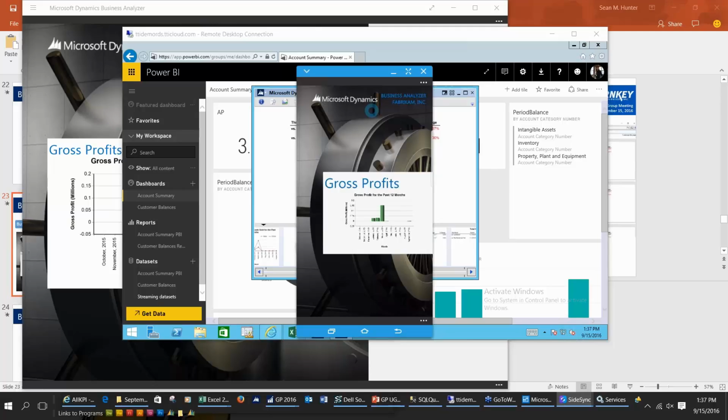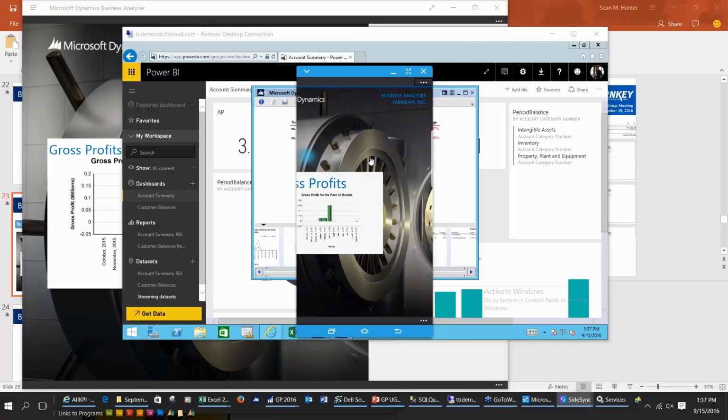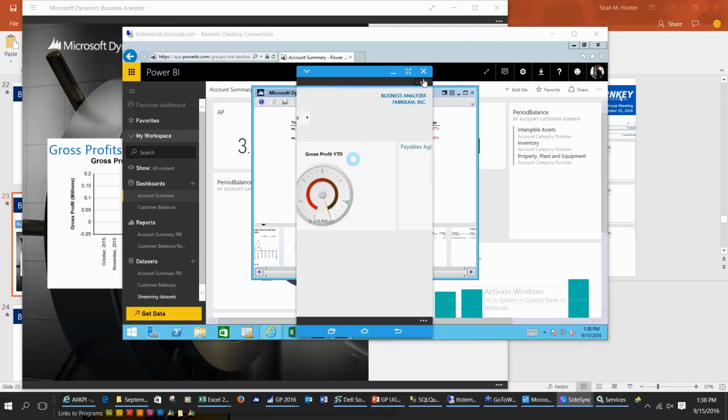But that's the idea, being that area that, as we deploy new KPIs and SRS reports and stuff to your reporting server, now we can grab that and throw it into our Business Analyzer. So we could surface those through here, and then I'm able to scroll through that and look at more of them and such. So that's the Business Analyzer.